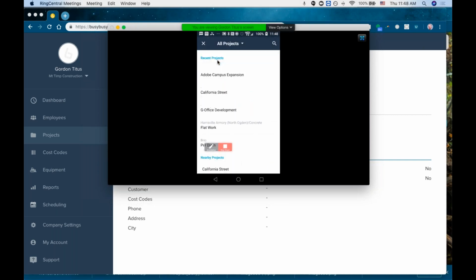If we click project, and then we go down to, let's say, this Brio project, it's going to expand that, and they can't pick the Brio project. They have to pick a sub project here. So we can pick per diem, and it helps out if you're concerned about them not clocking into the correct sub project. It makes it easy to do that on the mobile.